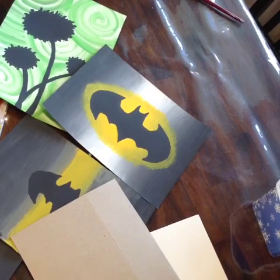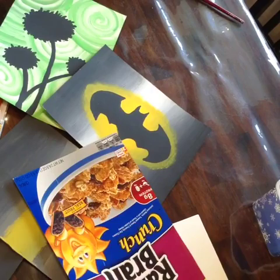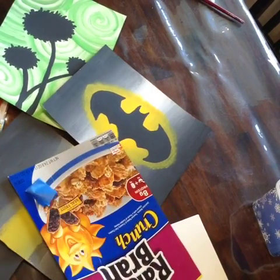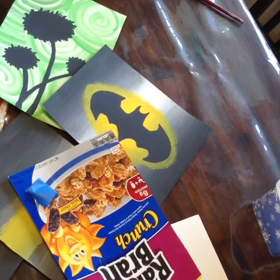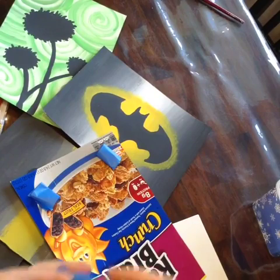If you're painting on the back of a cereal box, I like to go ahead and just take a little bit of painter's tape, and we're going to go ahead and tape it to our tablecloth or our painting surface, because since it's thin, it tends to buckle a little bit.